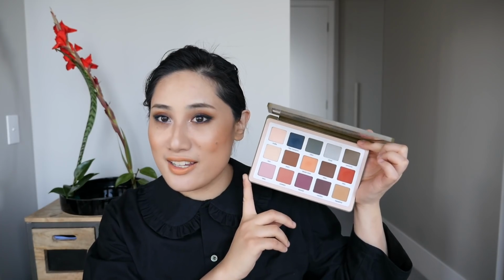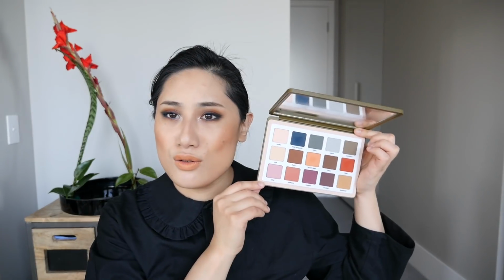Despite watching reviews, sometimes I feel like you definitely have to try things out yourself because everyone has different experiences. Hers was just convincingly bad that I couldn't bring myself to open this. For those of you who don't know what this palette looks like, it came out like, I don't know, 2 years ago. Time flies by. It looks like this. I think the color story in here is absolutely gorgeous. Do I think it looks safari themed? I'm not 100% sure, but I do love the color story.